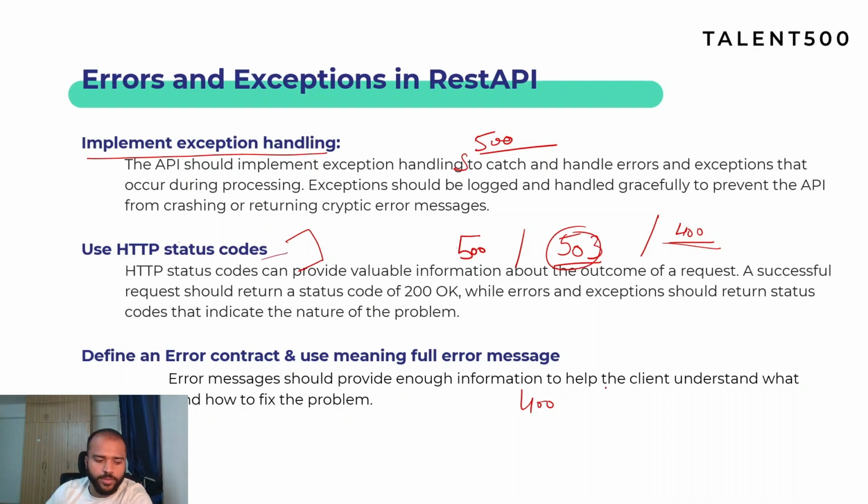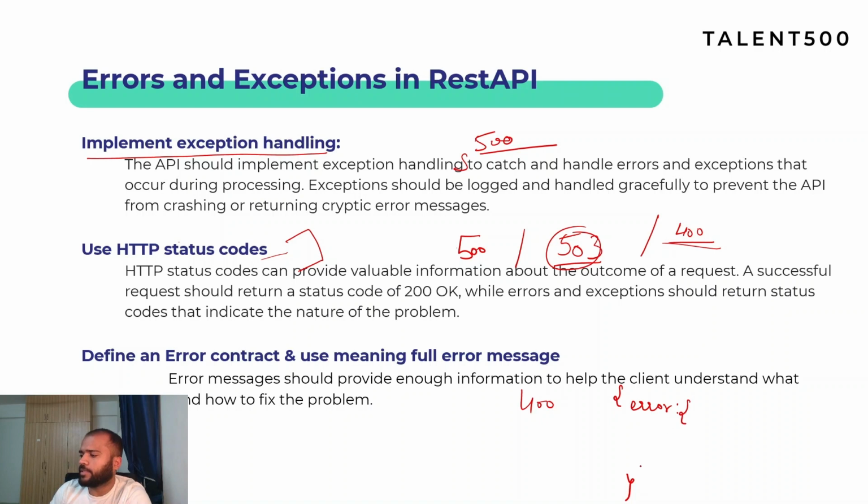then how will the user fix it? So what we do when we have errors is, we define an error contract and we share it with our partners, saying this is the error contract, and in case any exception occurs in a system, you will get the details about that error in this kind of payload. You decode that, basically deserialize that, and then show it to the user or consume it for your purposes.